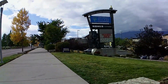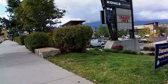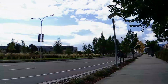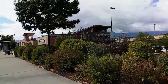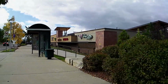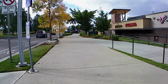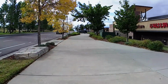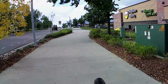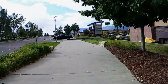Yeah, see, this is the University Village, Colorado. And then I add the word center onto it. Boy, that's some mean looking clouds. Come on, son, man, you need to get over here and start wiping these things out for me. I was really hoping not to get wet today, but it's not looking good. It's looking like my hope is not going to come to fruition.